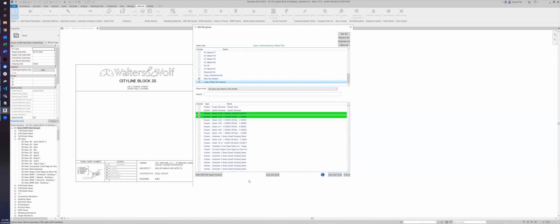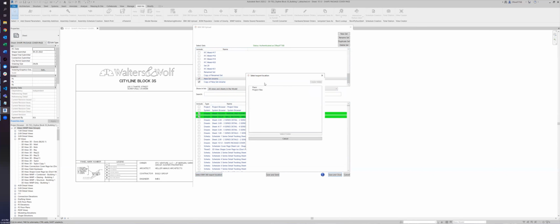So what if we want to send the sheets, save our changes and send the sheets? First, once we have our sets modified to how we want them, we have to select BIM 360 export location. You click on it, a dialog will show up containing the top level folders of that project. In this case, it should be the plans or the project files folders.